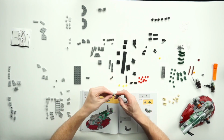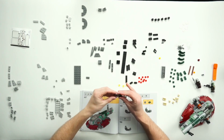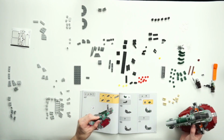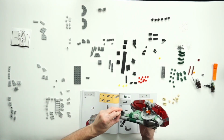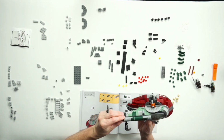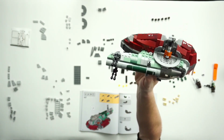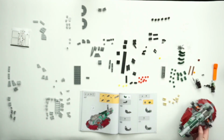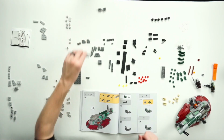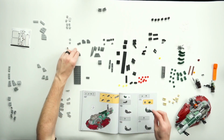Jagged at the back. Jagged at the back. Okay. And on you go. Oh man. That's great. The double guns right on the front. That's great. That's wonderful. Okay. We're going to make more stuff here. Let's move it along. Let's not get too caught up in being... Oh, we just need one.